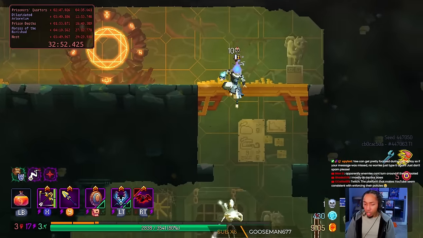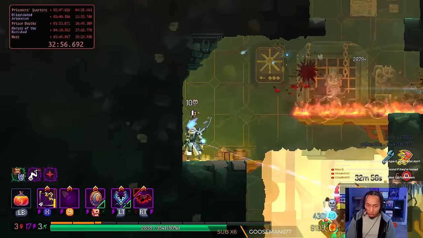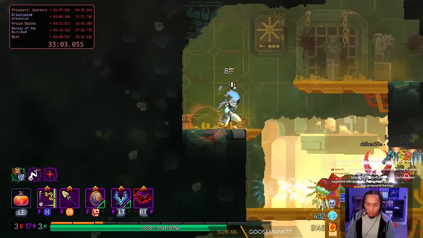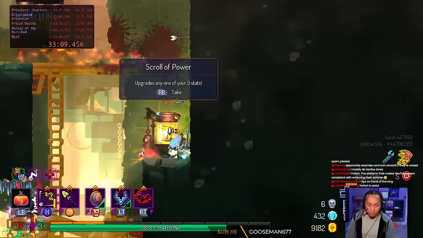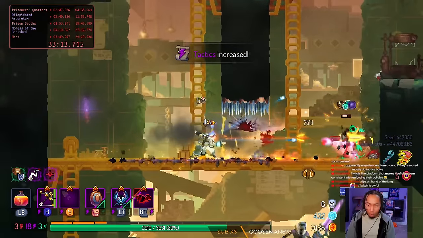Oh, the other really good thing about Mama Tick, we're getting the no hit. Anything that can push Mama Tick, including Spartan Sandals, is very good in that fight. Because Mama Tick can be pushed very, very easily and it'll cancel almost all her combat.